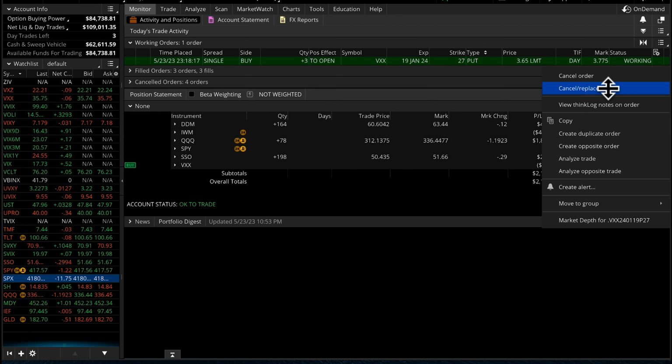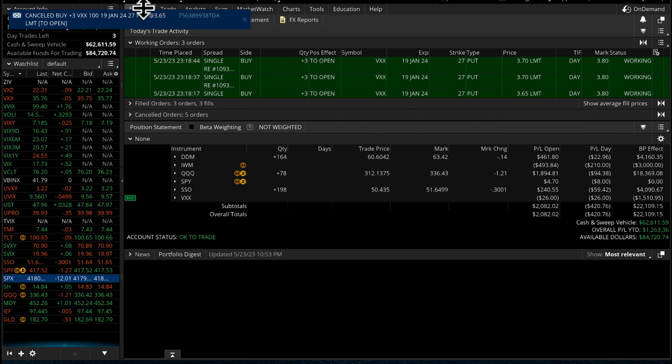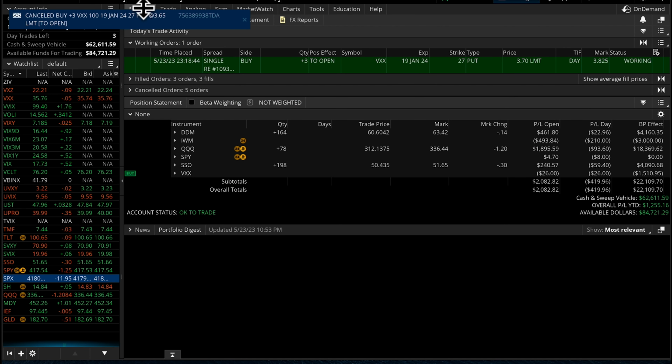And then if I don't get it, I would just adjust this one of the smallest increments. In this case, it's 5 cents. And I would just try again. And I would keep doing this. You wait your 30 seconds and keep going. It typically won't take more than 2 or 3 tries, but this is how you ensure you get the best fill prices.